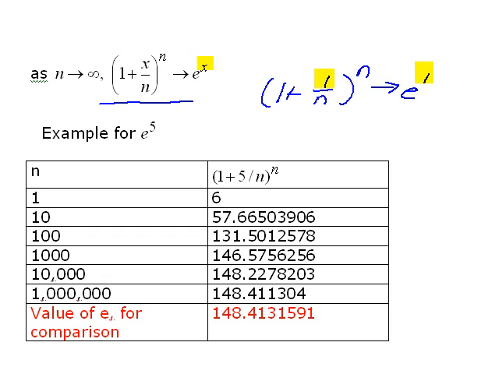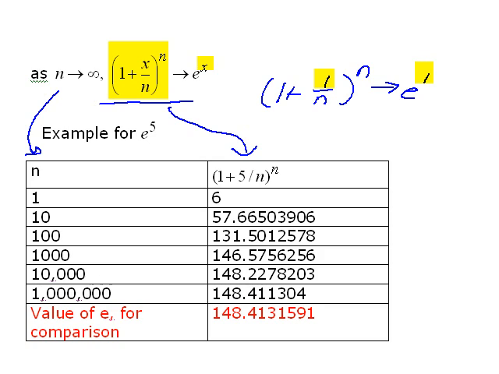Now we have e to the x, but we have an x here. And I asked you to demonstrate that for two different values. One, I think it was -3, and the other was 2. Here I'm going to run through the example for 5. So you do just what you did before. You make two columns, and the n goes over here, and the expression that you're checking, you put in the second column.